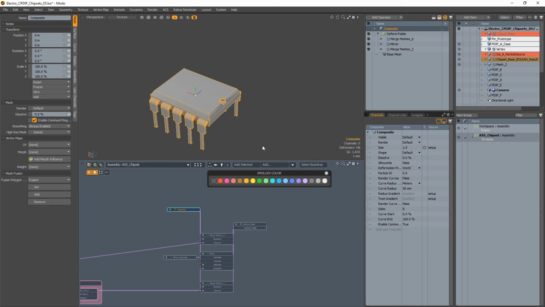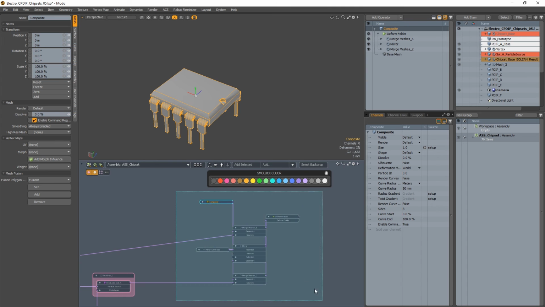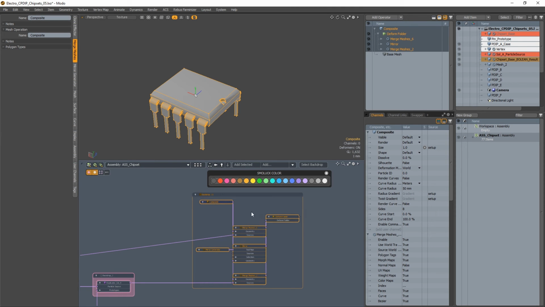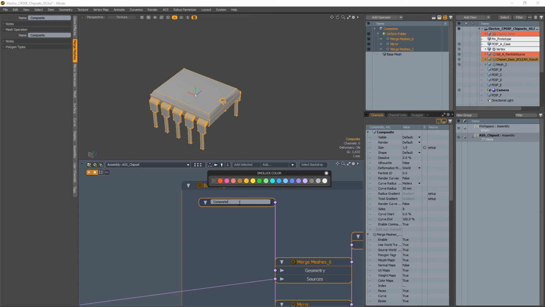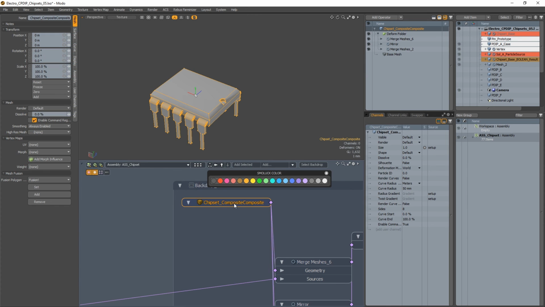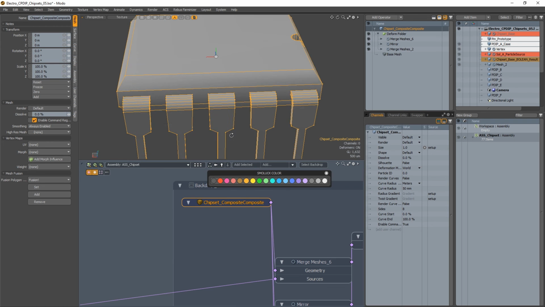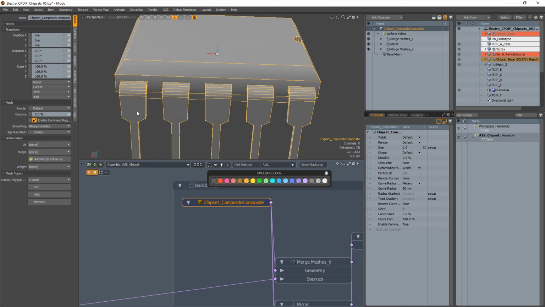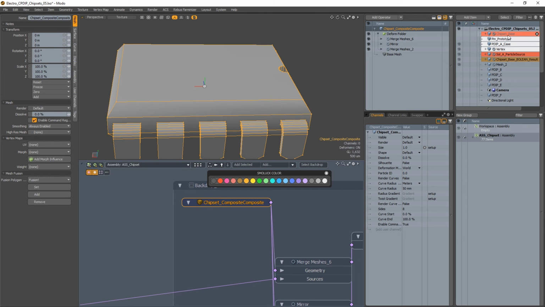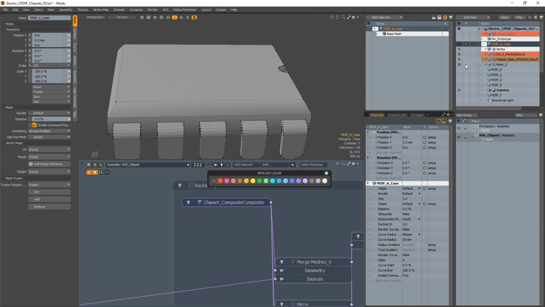Now that we have this, we should organize that. So this one is the chipset composite. I should probably make a different pin at the end, at both sides of the chipset, because as you can see in the reference, where is the reference?